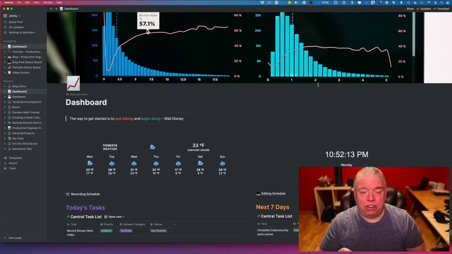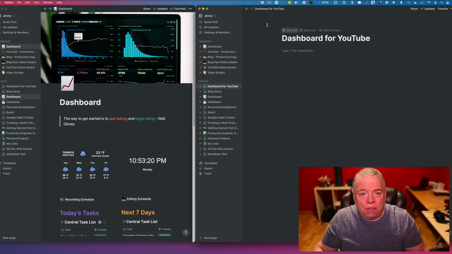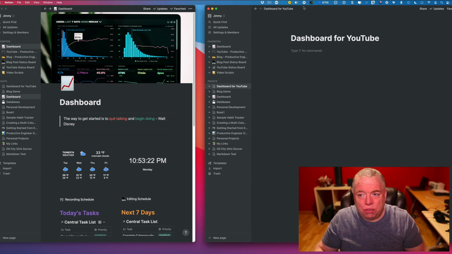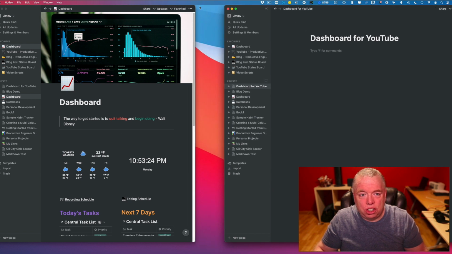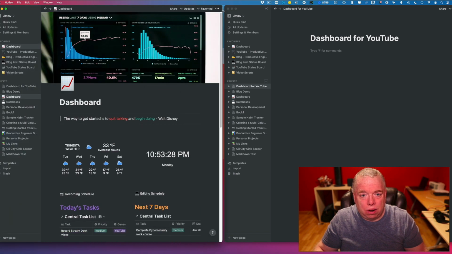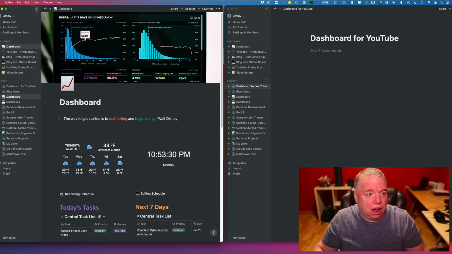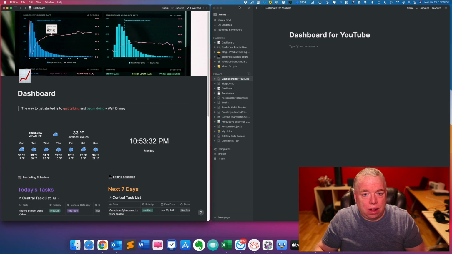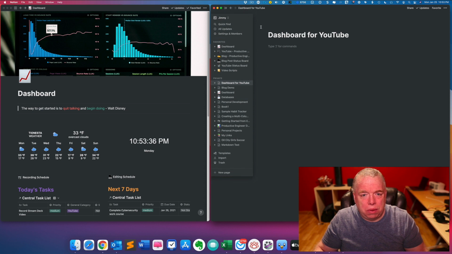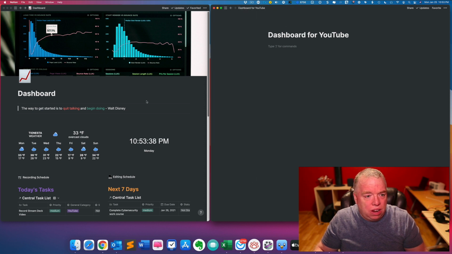Let me just pull it up in a sec. Okay, so while I went off screen for a second, I'm going to adjust this a little bit so it's more evenly balanced. I'm going to let this draw, and I'm going to hide that, and hide this for now, just to give me a little more real estate. So you can see here on the left is the finished product of the dashboard, and here's where we're going to build the dashboard.